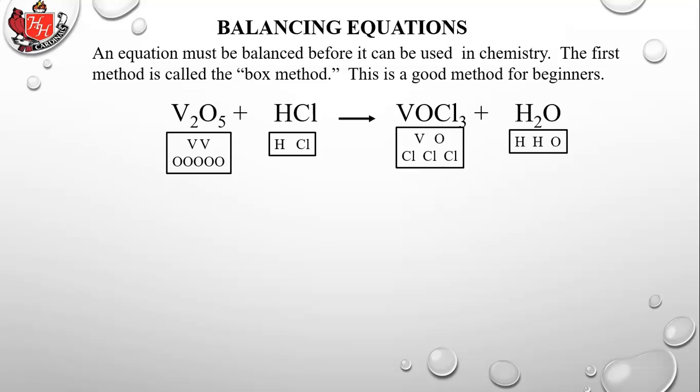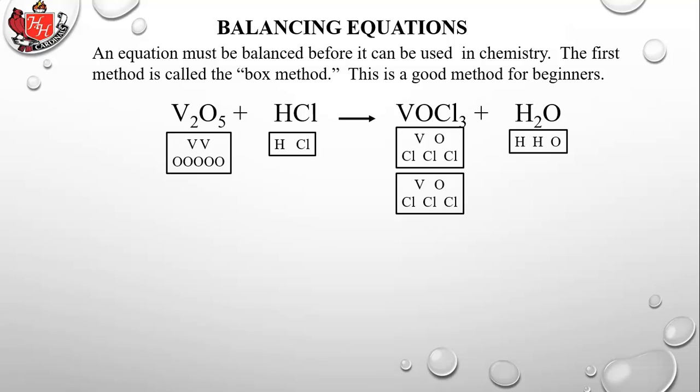So here we go. We're going to start with the V's. We have 2 on the left. We only have 1 on the right side of the arrow, so we're going to add another V on the right side. But in doing that, you have to add everything else that's in that compound. So we not only added 1 more V, we added 1 more O, and you had to add 3 more of the Cl's. In other words, you have to add an entire box, not just one element that you want to increase. So now if you look at it, we have 2 V on the left and 2 V on the right. So now we have V in balance, so we're going to move on to something else.